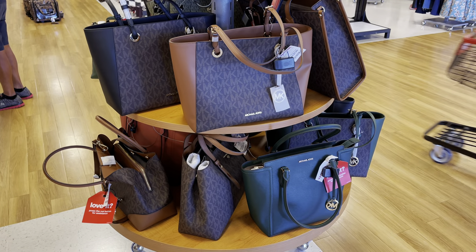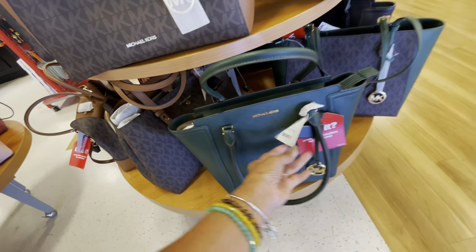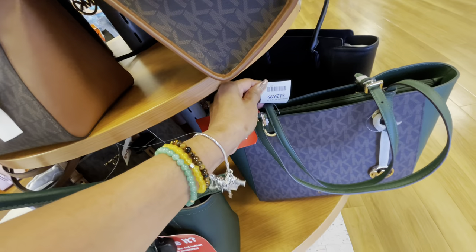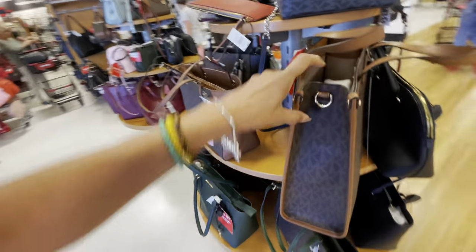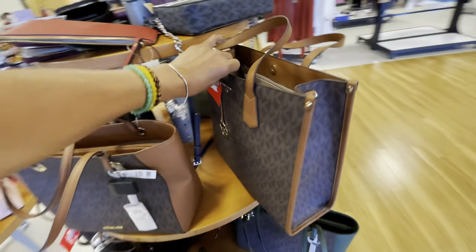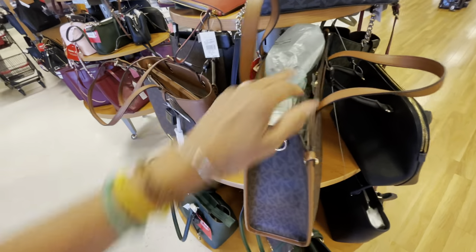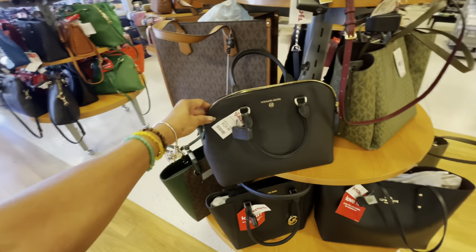Over this side we have a lot of Michael Kors. This one is $130 — a green one we have seen before. This is brown and green canvas with saffiano leather and a middle zipper, $130, with a leather compartment inside. Oh this is a big large tote — top handle and a crossbody strap inside. $150. The crossbody strap is cloth material. The MK I have is larger with a bolder print. This one is $130, dome shape, black saffiano leather.